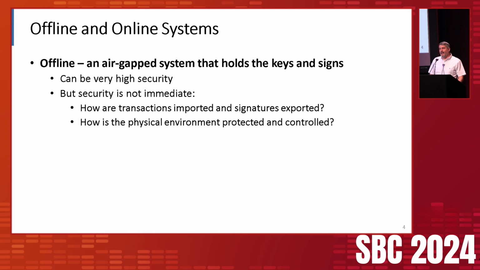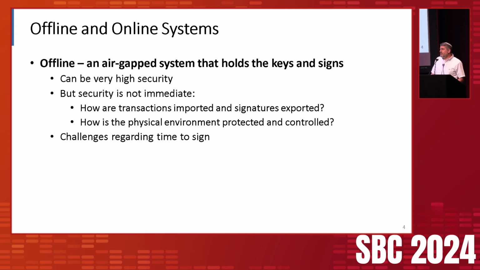So questions like, how indeed does this offline system actually communicate with the world? How do you upload what you want to sign and download the transactions? How do you physically protect that offline environment? Who has access to the machine? Can a single person go in? Is there physical security around it? All of these questions are very, very critical when it comes to building offline systems.